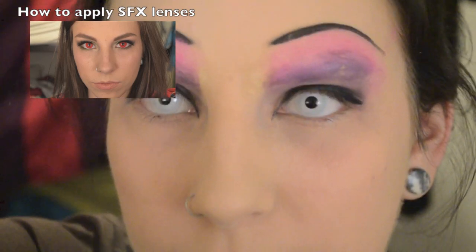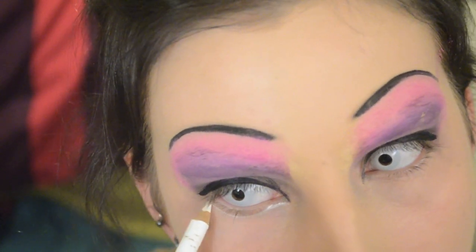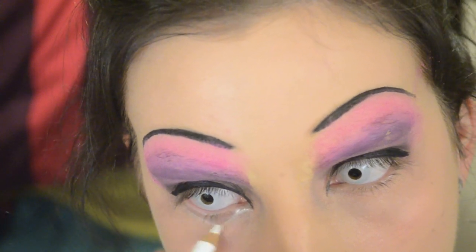So I did forget to put my contacts in before I started my makeup, so it is a good idea to do that before makeup, and I have this link up in the corner that can show you how to do that. So then I start outlining my lower lash line with a white pencil.